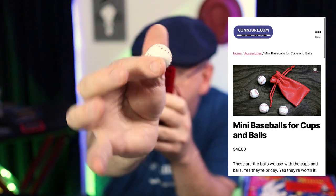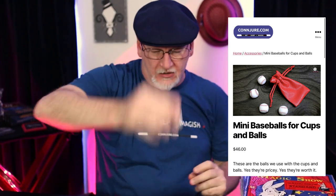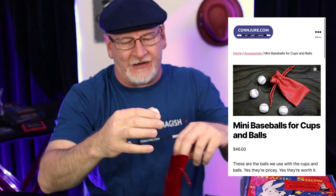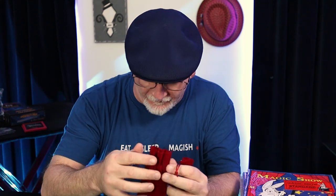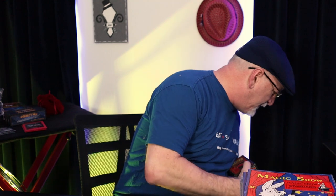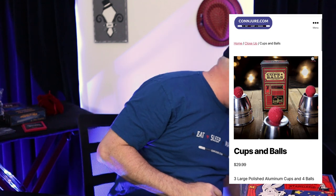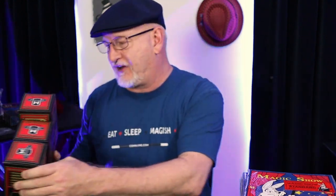This is a pricey accessory, but I'm picking the things I use. This is Leo Smester's leather baseballs — a rubber ball with hand-sewn leather, about $46 for a set. They're the best. I use them. If you want the best, we have them. To go with them, we have cups. Here's my standard cups — the beginner aluminum set, about $30. They come with cork crochet-covered red crochet balls. If you're looking for a good value set of cups, get these.